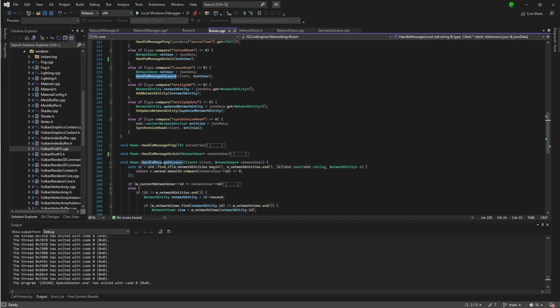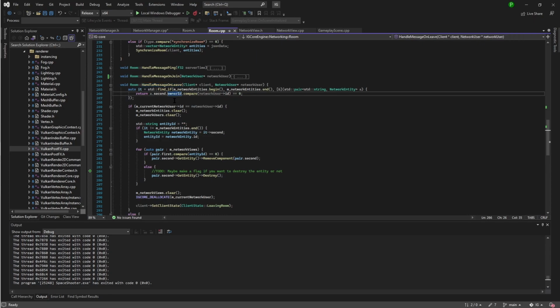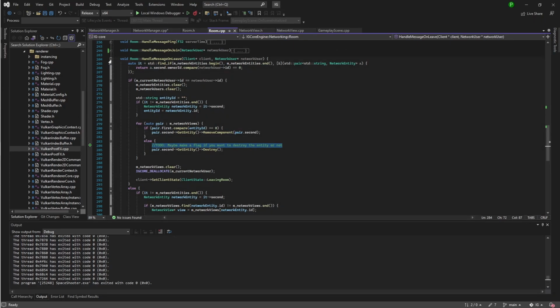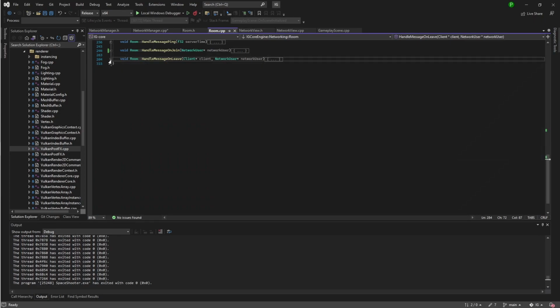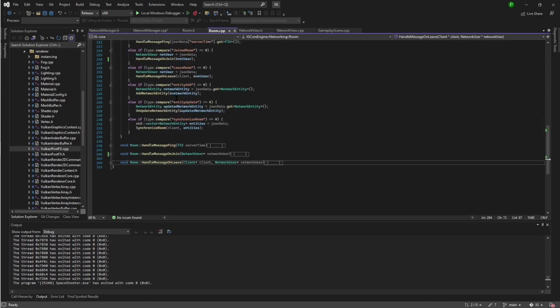If you wanted to leave, it does the same thing. If it's me, like I'm the one leaving the server for some reason, you don't care what's actually in this room already, so you clear everything, destroy all other entities, and just do a little cleanup. So right now, when you leave the room, I destroy the entity right away. But I know there are certain situations where maybe you don't want to delete it, like maybe you want to change to a different room. I'll just put a to-do there in case I ever want to do that. But as of right now, I just automatically delete them.